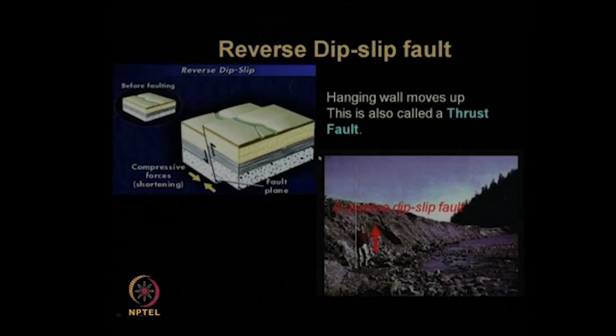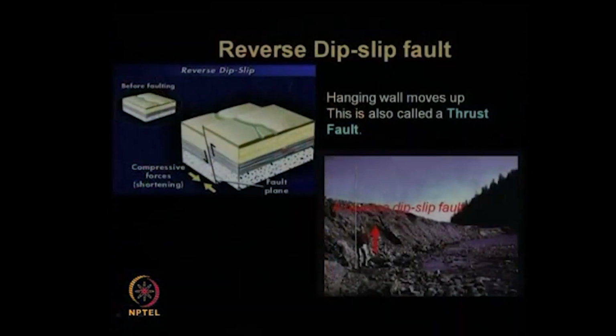Why the name thrust fault? Because in this case of this convergent type of plate boundary movement, a thrust or a compressional load is acting. So, that is why one block is providing thrust with respect to the other one. So, that is the reason why the name thrust fault is used over here.